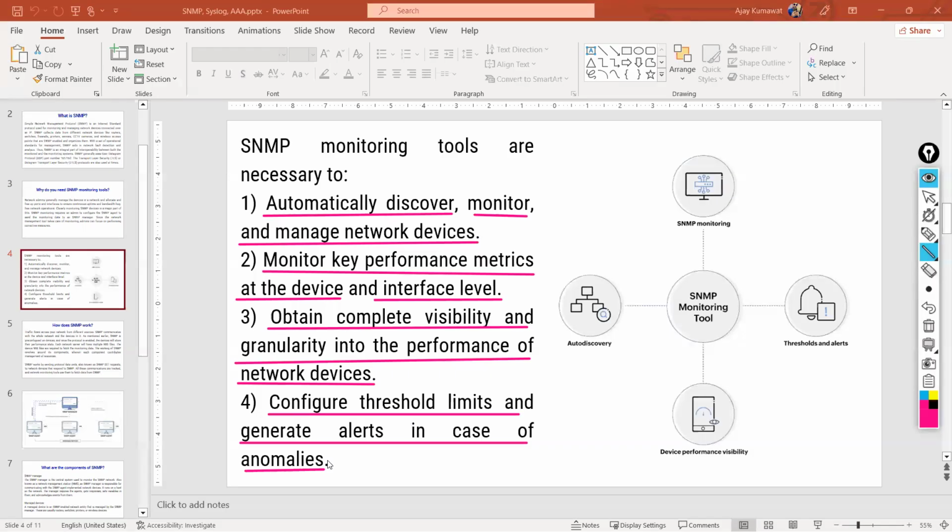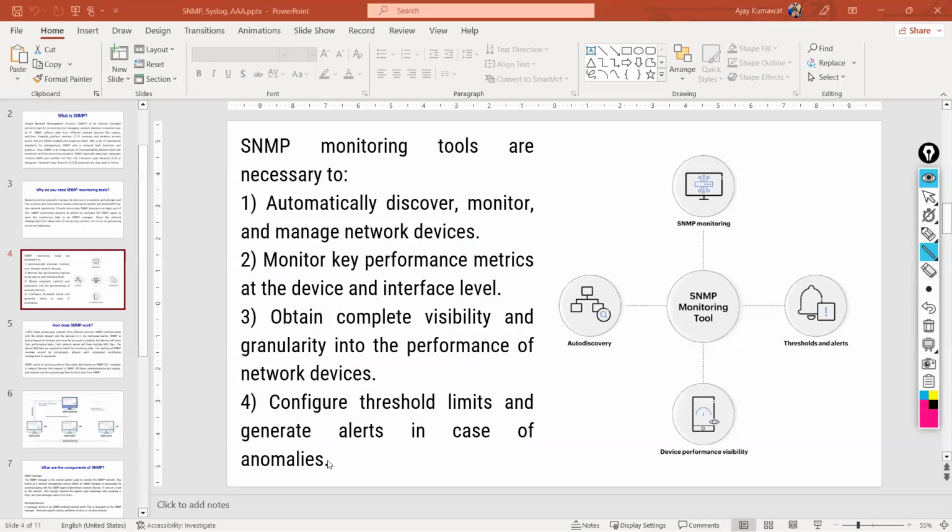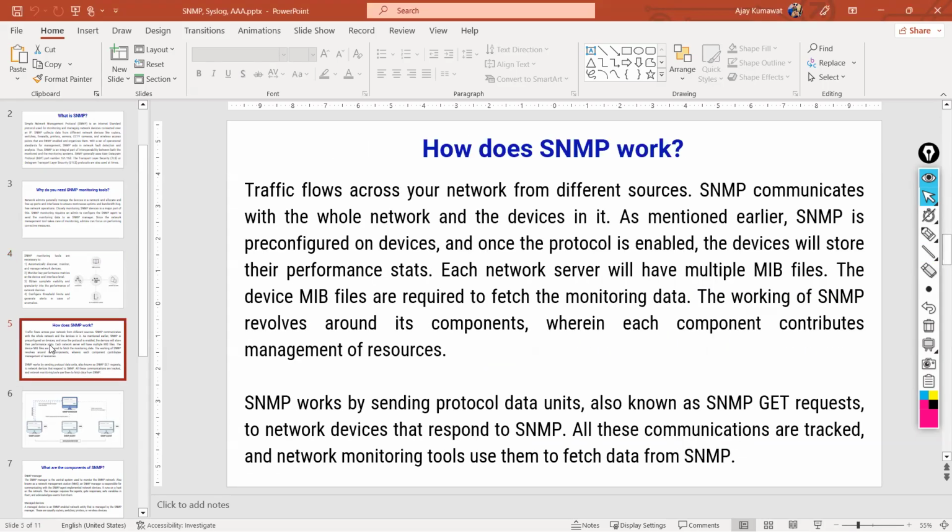Okay. How does your SNMP work? So see how it works. Traffic flows across your network from different sources, right? Multiple different sources will be there. And SNMP is going to communicate with the whole network and the devices in it. And as I mentioned earlier, SNMP is pre-configured, the agent is already pre-installed in the devices.